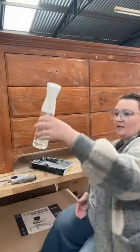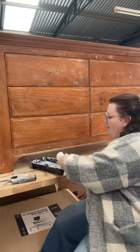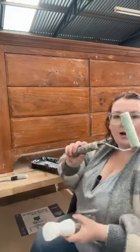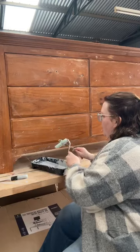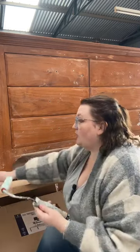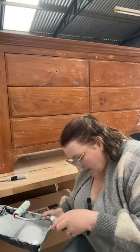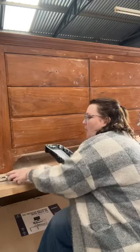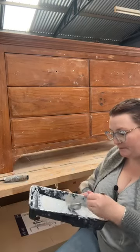And I'm going to thin this down. I don't have much water there at all. I'm just going to thin it down a little bit. It doesn't have to be much. It's just going to help make sure we've got just enough to do this piece, and to help it flow. I'm going to spritz down our roller a little bit as well. Completely up to you. I don't normally add any water to my primer, but we're working with what we've got. Yes, putting it on the floor is helping. We are working with what we have today. I'm just going to use my spoon and mix that together just a little bit.